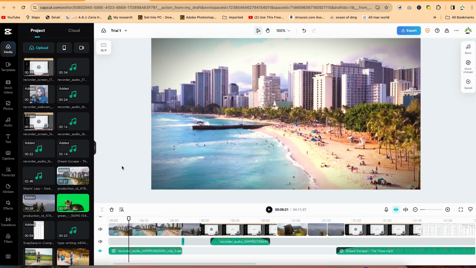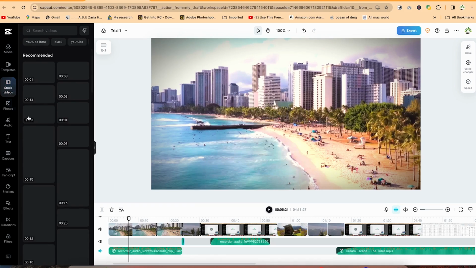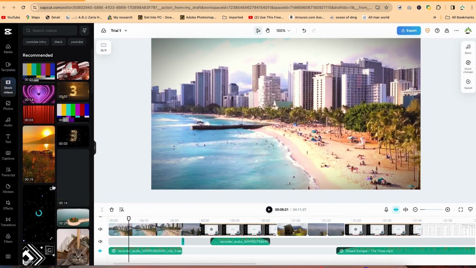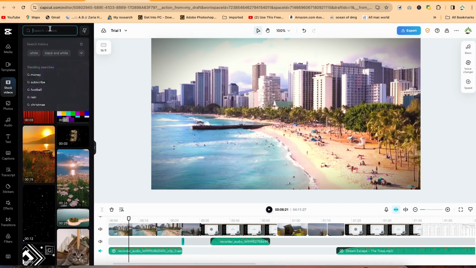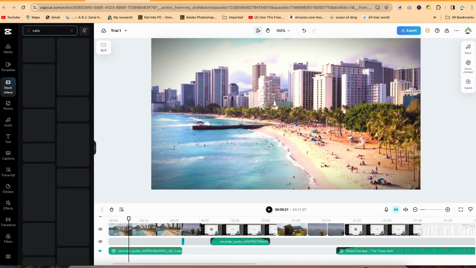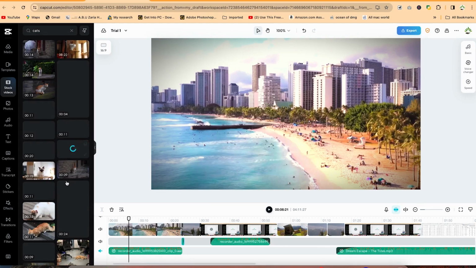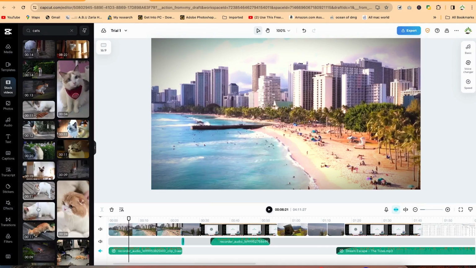So to add stock videos, there are two methods. The first one is you can use the inbuilt videos that we have within CapCut, which you can access from stock videos directly over here. There are lots of them depending on what you are trying to create. You can search for it as well. For example, if I search for cats, you'll be able to see something related to that. So these are cats, beautiful cats. All you need is to drag and add them into the timeline, and they'll be added wherever the playhead is.